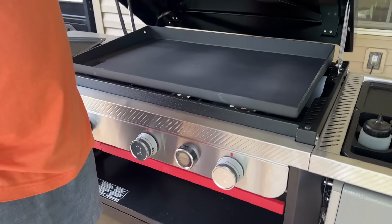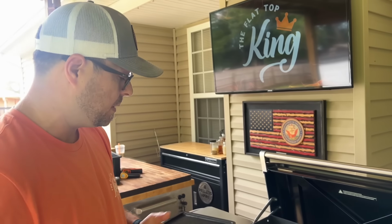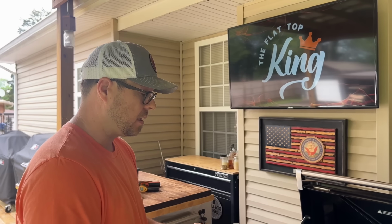All right, so the way the video is going to go, I think I have a game plan of what I want to do, because ultimately, you guys know how I do my griddles, the toast test, and is it even, and I like a low temperature, right? The very first griddle we got from Weber hovered around 325, I think, after about 10 minutes. Our Traeger stays about 380. It'd be interesting to see what this does on low, and it's interesting to see what it does on high.